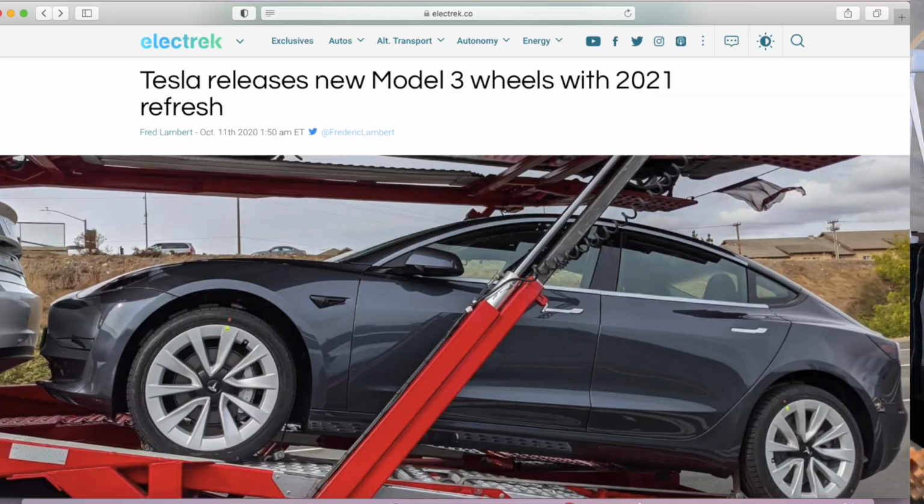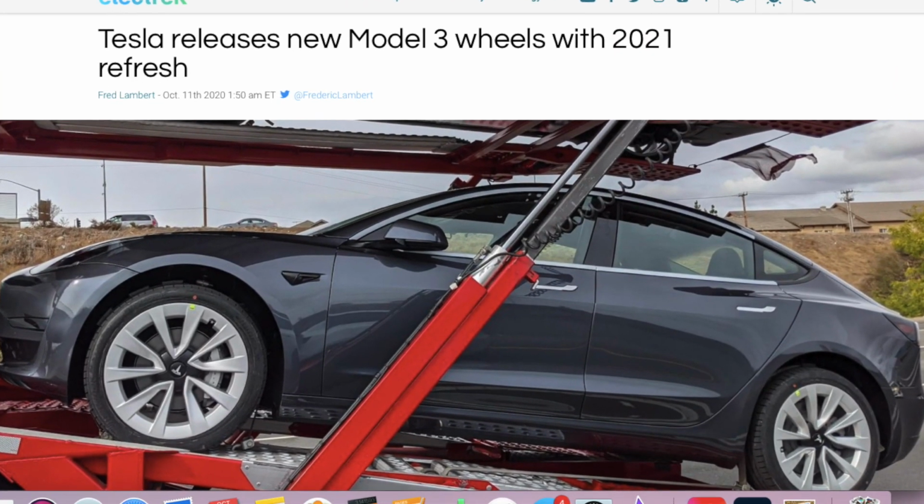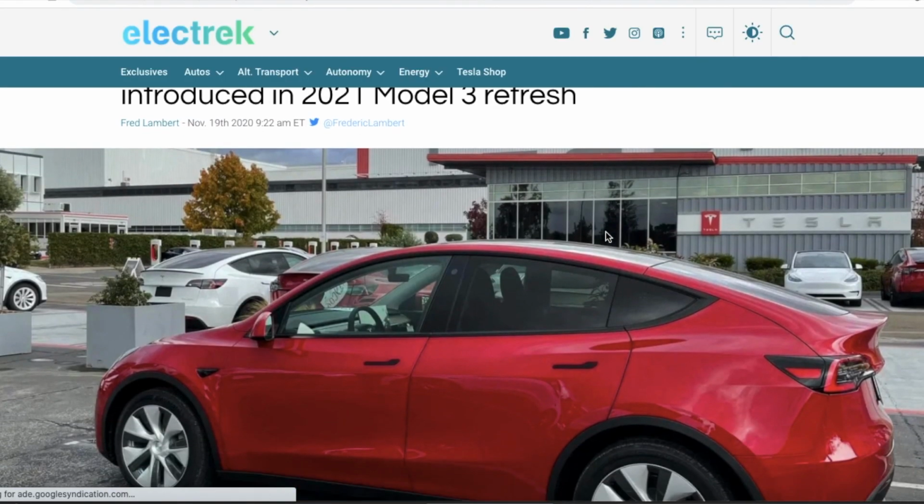We're going to talk about some pretty exciting stuff with the Tesla Model Y. As you guys know, there's tons and tons of refresh, new exciting things coming out for the 2021 version of the Tesla Model 3. They stole some stuff from the Tesla Model Y, the 2020 version, added them to the 3, and then the Y took them back from the 3, and they added some new stuff, and then the overall fleet's getting a refresh. So we're really going to dive into that today.